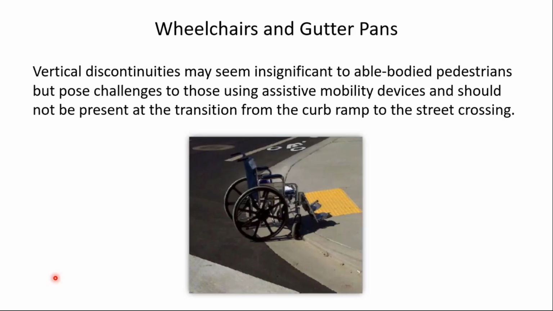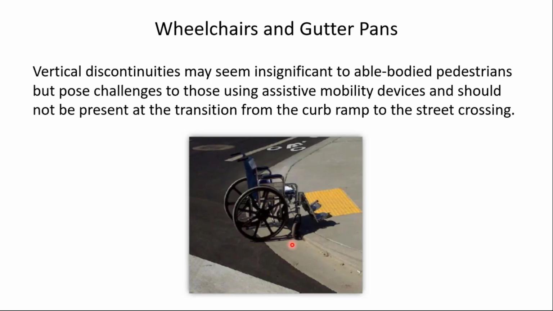I did want to mention wheelchairs and gutter pans, and I'll probably mention this several times throughout our session because it is important. Notice here, this is a staged situation, but notice that the small front wheels of the wheelchair have hit this lip at the base of the ramp. That lip is more than a 1/4 inch vertical.